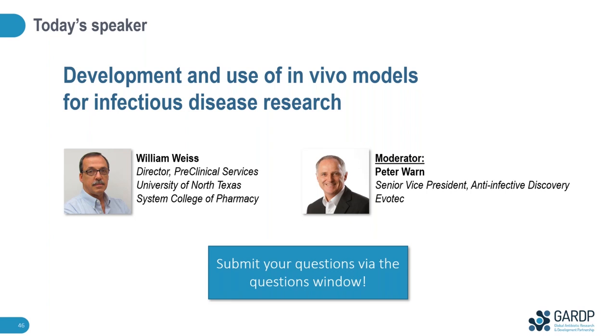Sure. Is survival for bacteremia the best endpoint? Probably not, and for a couple of reasons. One is there's an ethical consideration, and that relates to when to euthanize the animal as moribund. A lot of the protocols that are approved by the Institutional Animal Care and Use Committee require that if an animal does appear moribund, you need to euthanize it. The only trouble is that's somewhat subjective, because is it moribund? Is it going to recover? Is it going to come back? It's hard to know. The other problem with survival as an endpoint is it might mask an indication of efficacy.